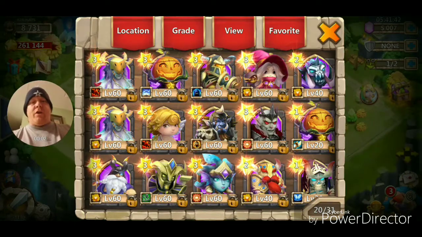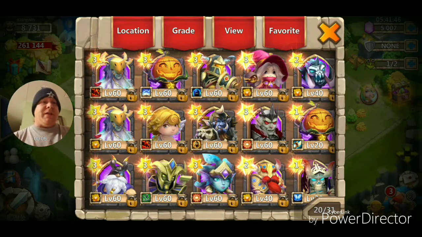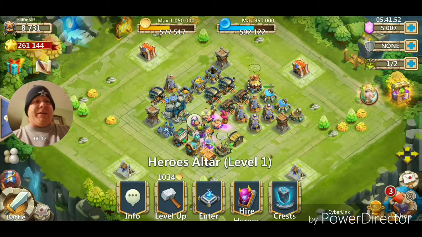All right, guys, we're here on another Smurf account of mine. This one has about 5,000 gems. It has 5,007 gems that we're going to roll here. You'll see right there. If you don't know already, guys, my channel mainly is a rolling channel. This is kind of what I do.